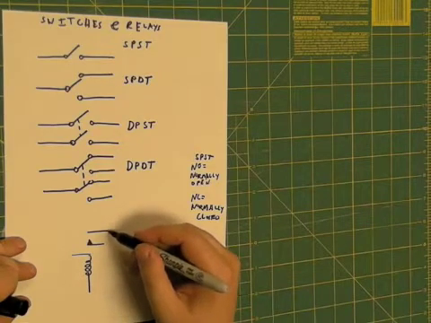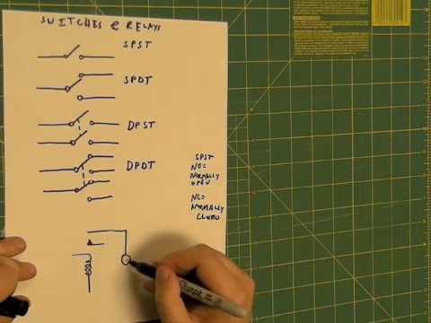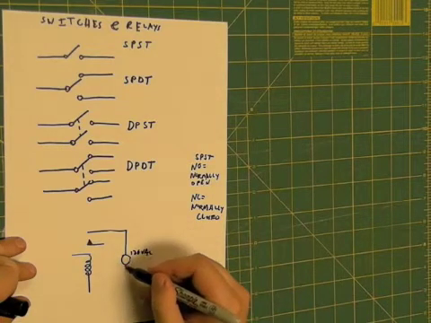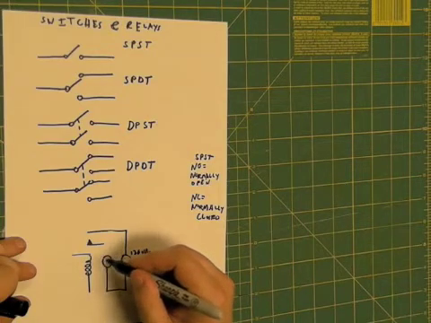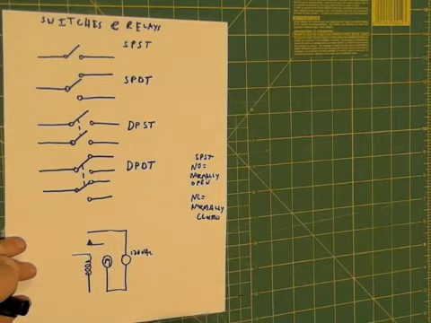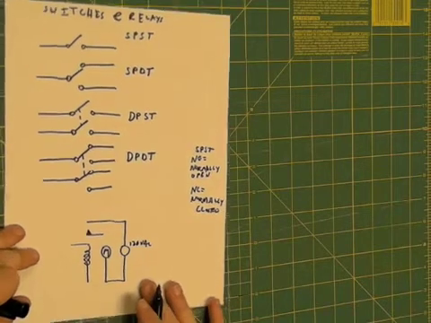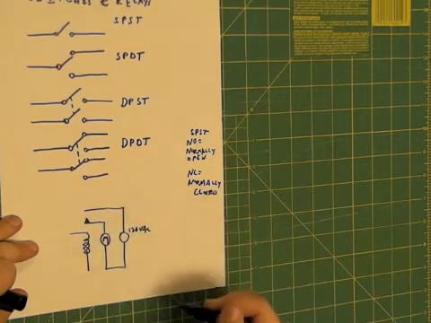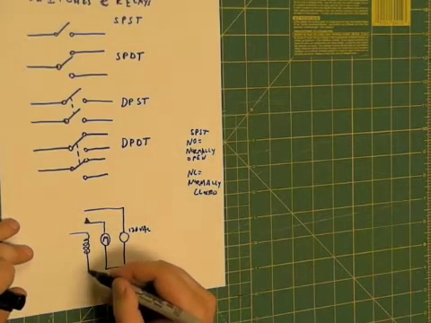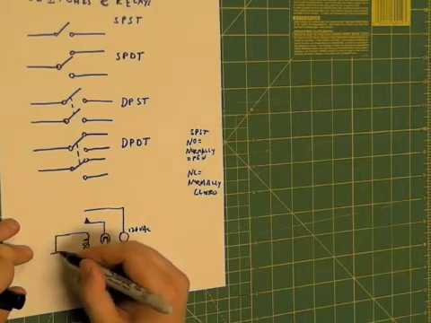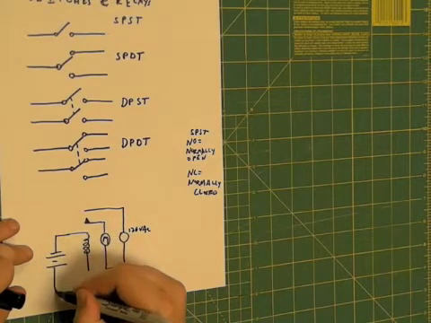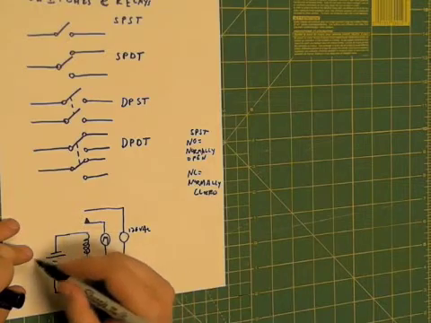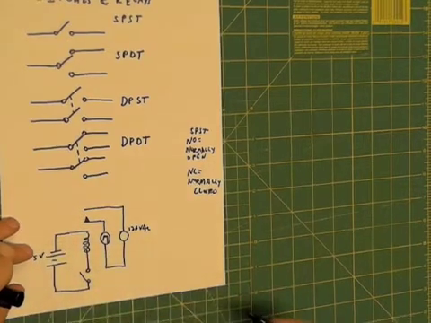Let's draw what a real circuit would look like here. Let's say this is 120-volt AC going to some motor here, and it's normally open. We have this going to a 5-volt power supply, like on your Bitwacker, but we have a switch.